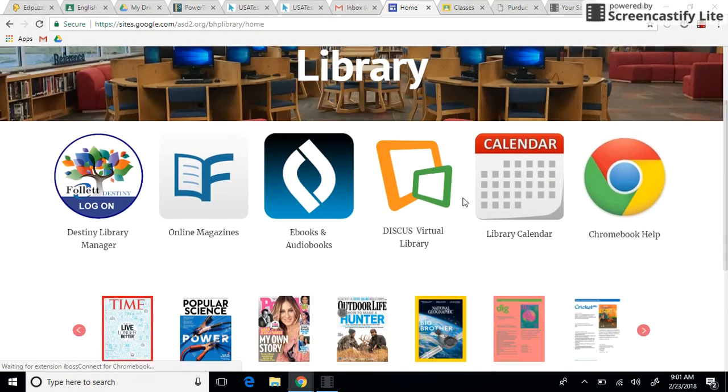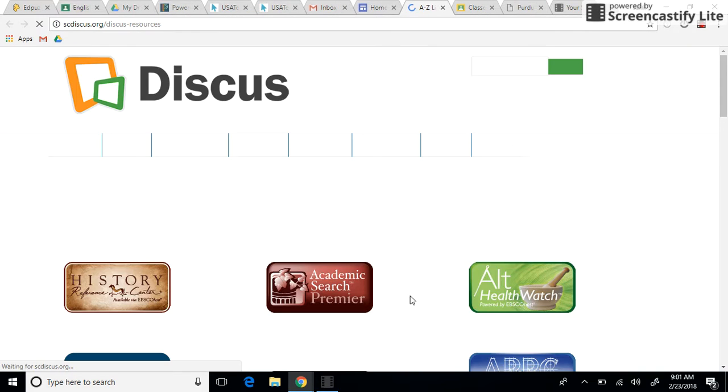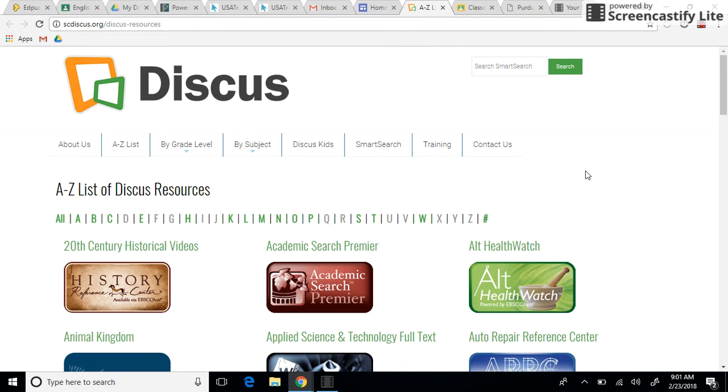Then you'll have a host of options, and there are some really cool things that you can do on here, but for our purposes, the thing I want to focus on is this orange and green panel here that says Discus Virtual Library. So you click on that, and now we have a lot of information here, and you can kind of get overwhelmed by it, honestly, but it's a really great feature if you're signed into our network. What it allows you to do is view some very credible sources from academic journals and periodicals that can be really helpful when you're trying to write a research paper.